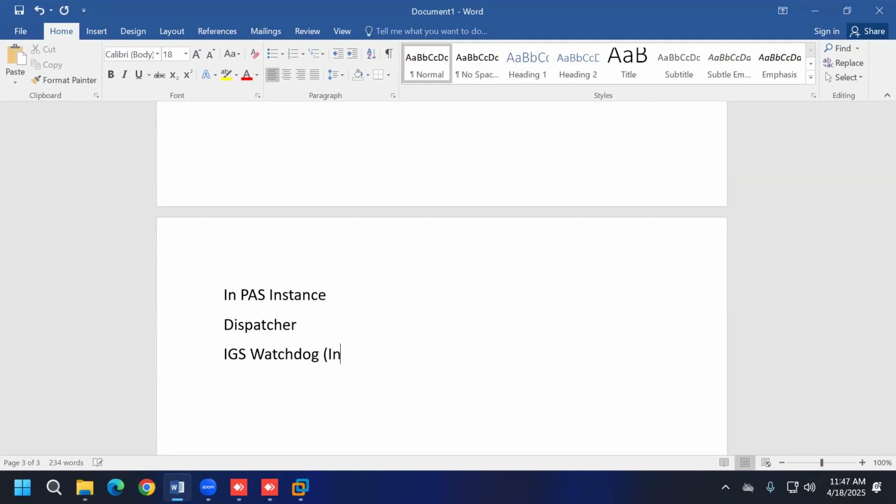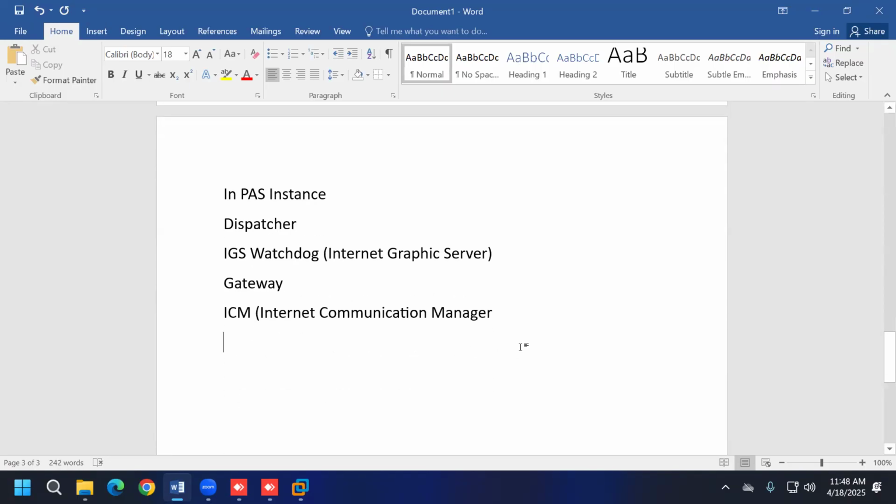IGS means Internet Graphic Server. Gateway, ICM. ICM is Internet Communication Manager. So you want to know clearly what is available in the primary application server instance.